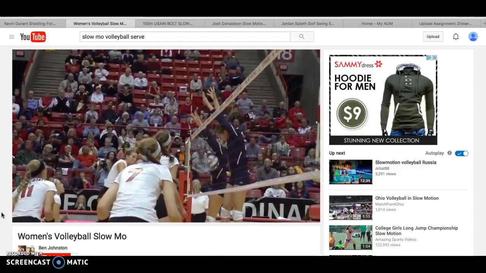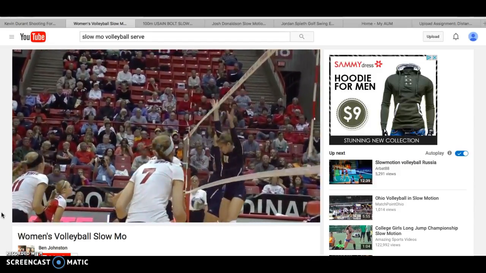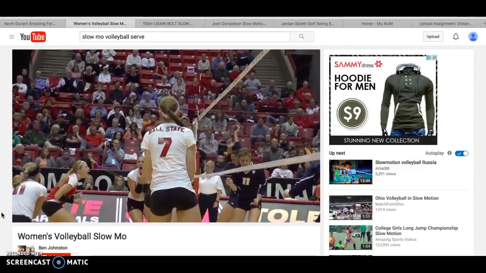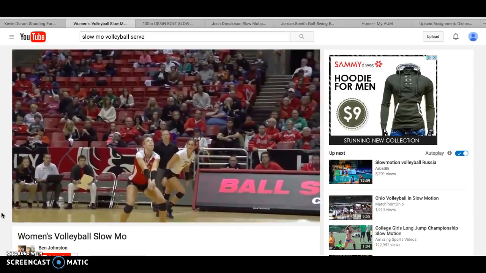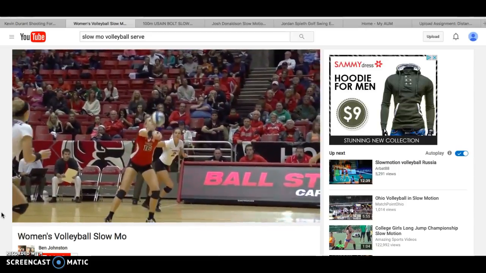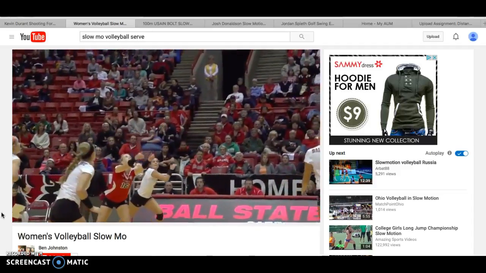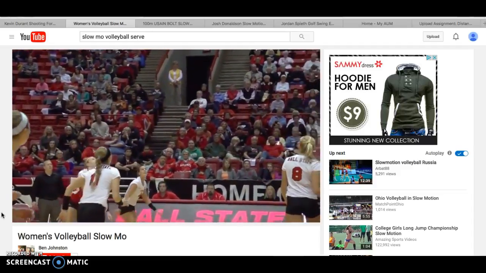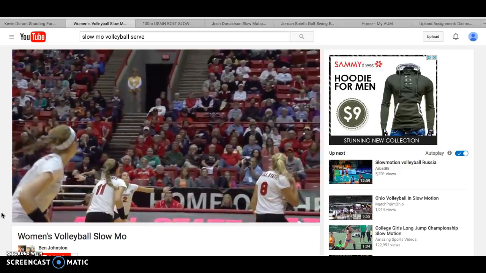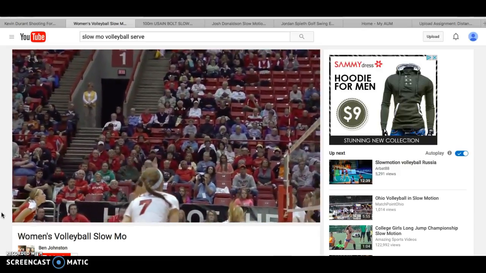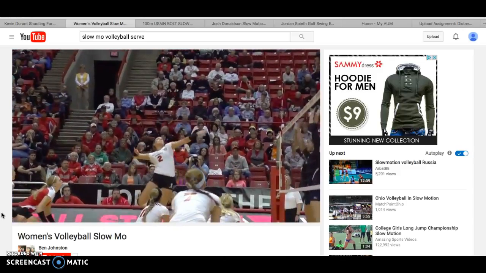That girl didn't hit it at the peak of her jump. She was already coming down, but she was kind of successful. Your goal is never to hit it into the blocker's hands. That one kind of worked out for her because they weren't up over the net. They were kind of back off the net, so it ended up hitting them and then going down on their side. But that very easily could have come straight back over the net, which is not what you want. Good.